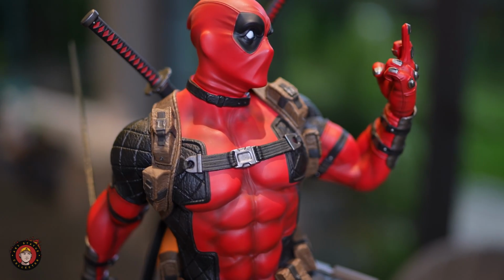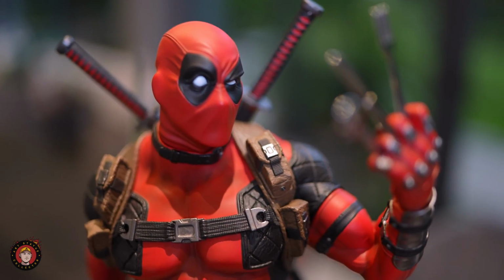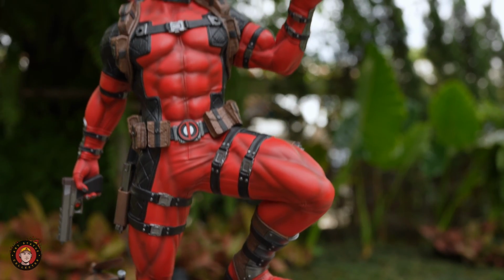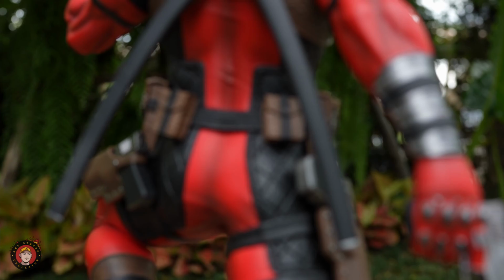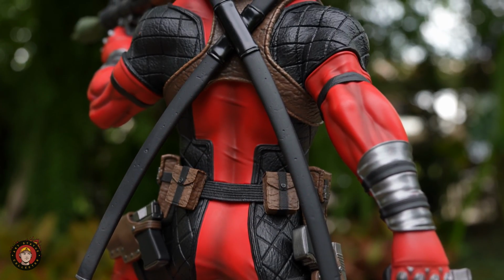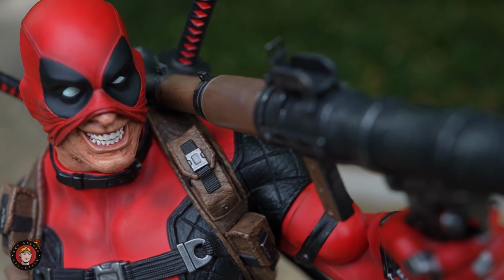To wrap this up, I decided to buy this custom statue because I think it is the ultimate Deadpool. It pretty much has everything that represents him. The unmasked and half-masked portraits are my favorite of this character from any Deadpool statue out there. With so many switch outs to display and with his hand holding his middle finger up, it's just so awesome. Sure, this statue isn't perfect, but I say it is the best Deadpool statue to date. I'm really glad I bought it and he will be on my display for a long time.